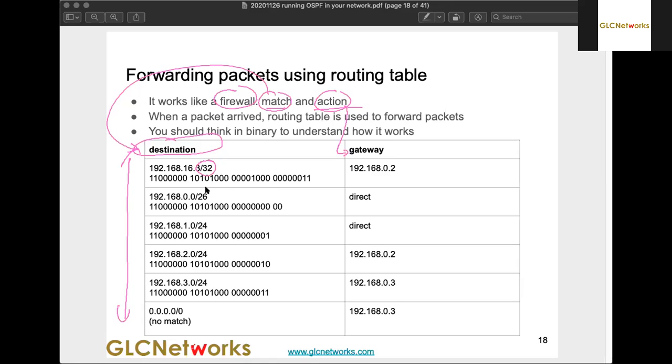Here the prefix is 32, and here is 26, 24, 24, and then here is the last resort, aka the default gateway. The default gateway actually is the lowest priority. Not because it's default, it has to be put in number 1. No, it's not. Actually, the default gateway is the last resort. The longer the prefix, the higher the priority.